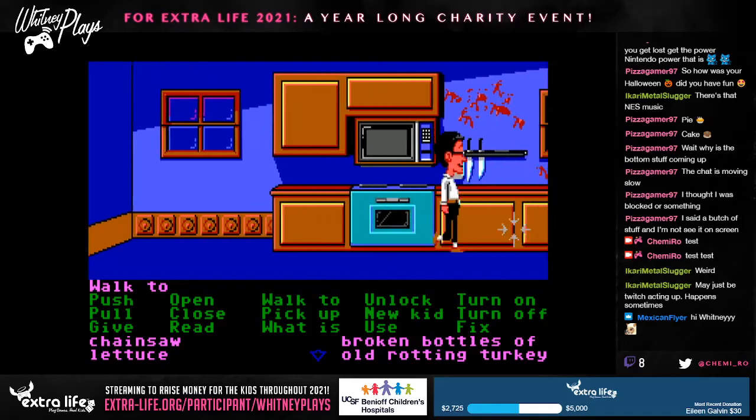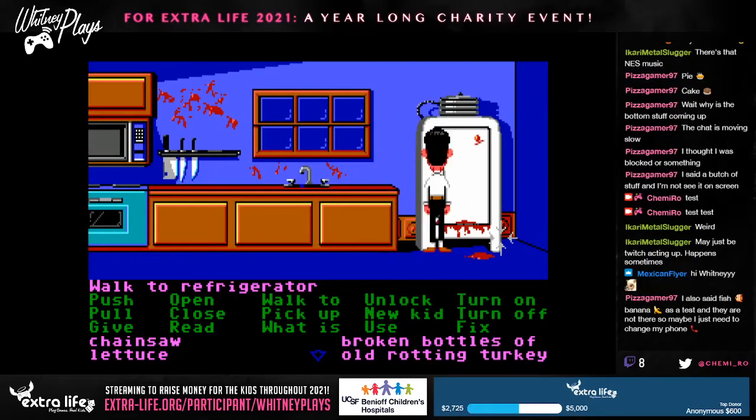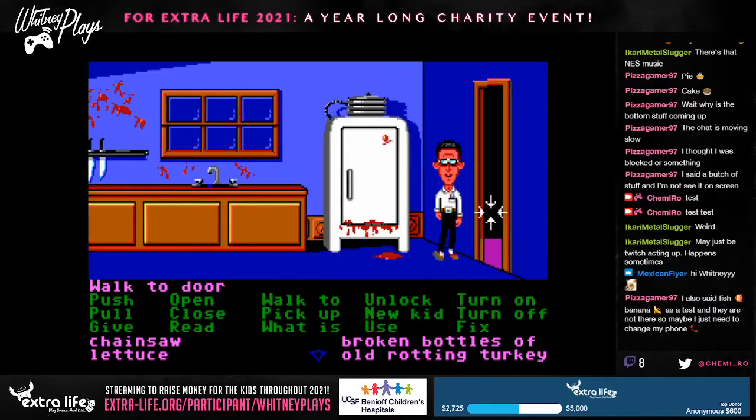Hey, Mexican Flyer, how's it going? You also said fish, banana as a test. Well, yeah, because the pie and cake came through. That's weird. The other stuff wasn't.